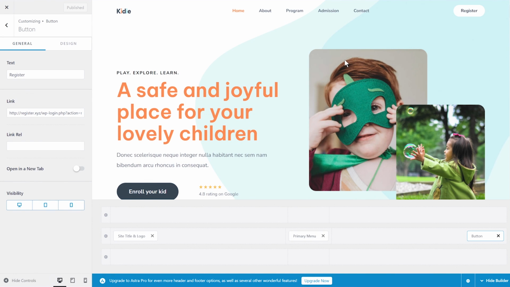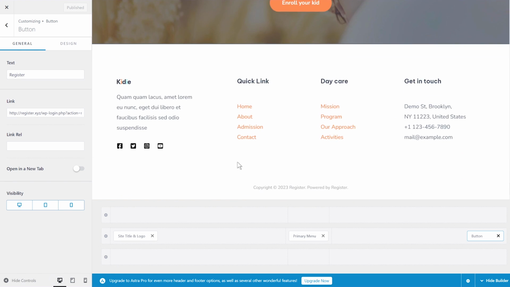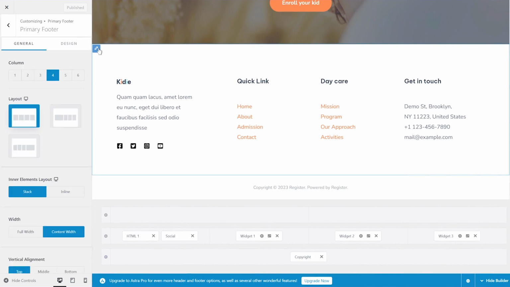Since I've just added it to the header, I can do the same thing in the footer. I can do it in the sidebar or widget-enabled areas of my site as well. Let me give you a quick demonstration of how you do it in different areas. Right now this is the header. If I scroll down to the footer on the page and click this, now I'm editing the footer.